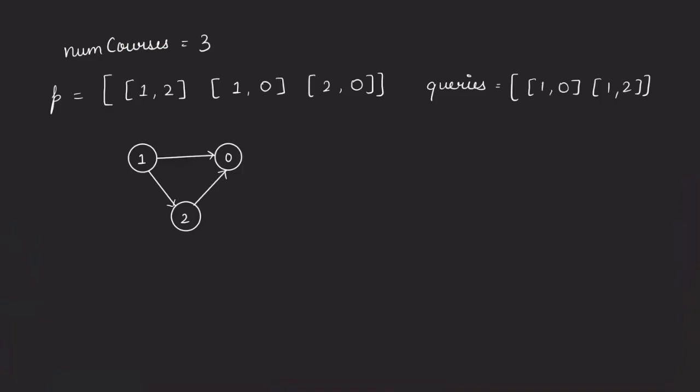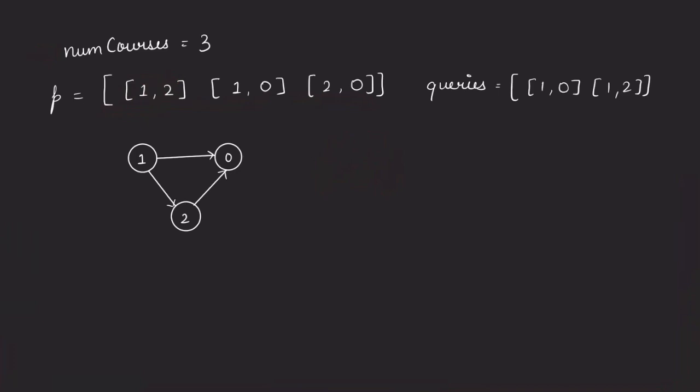So what they are saying is that in the input, we are given this numCourses integer which denotes how many courses we have. Then we are given this prerequisites array which denotes that for taking course 2 we need to take course 1, right? So basically a, b is denoting that for taking course b we need to take course a. Basically course a is a prerequisite for course b, right?